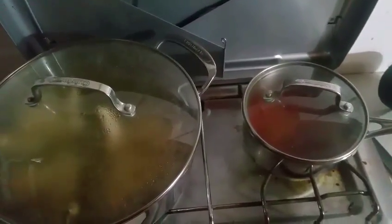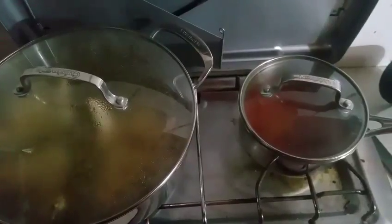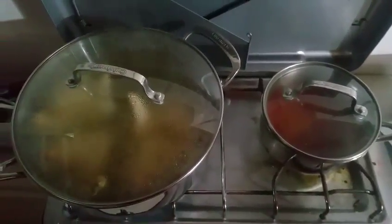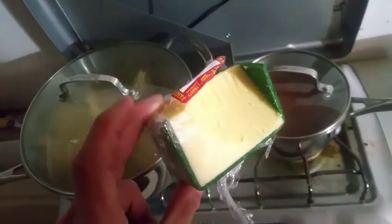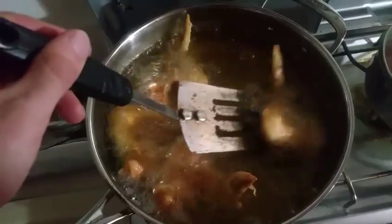But I'm just going to do what I did last time, just take a spoon and spoon some of the sauce over the wings on each plate as I serve them. That seems to get on there pretty good that way. I admit, this Irish cheese is pretty darn tasty. It's Irish cheddar. Just let those hang out in there. Just fold my cheese in. Chicken's starting to look good.